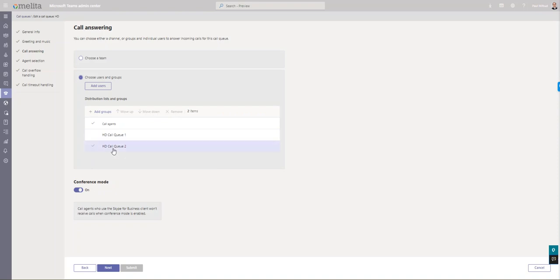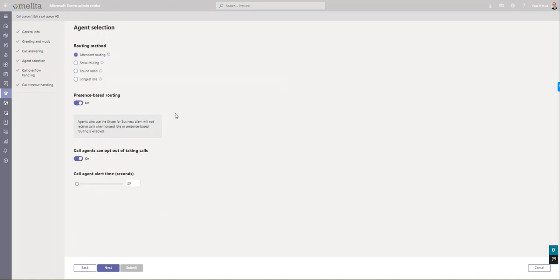And of course, if the users in either of these call groups have their teams set up so they remove themselves from the call queue, then obviously they wouldn't get those calls. So on the next couple pages is where we define some of the rules for how those calls are routed.